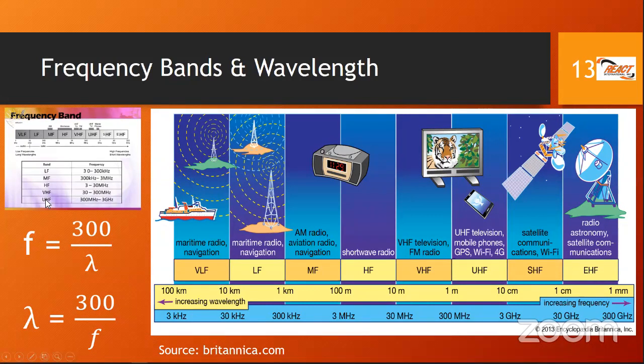So you may have already heard channel 13 on the VHF band of your TV, or channel 6 on the VHF band, or channel 16 or channel 18 on the UHF band of your TV. So you should probably already be familiar with the concept of VHF and UHF. But what does it mean when we say something is in the UHF band, and what does it mean when we say it's in the VHF band?